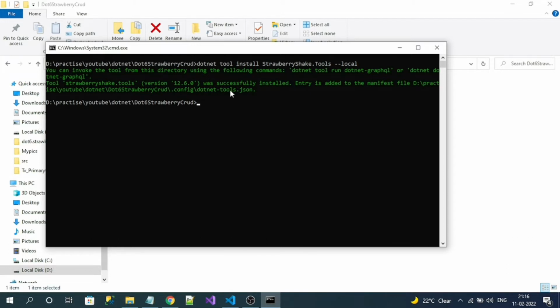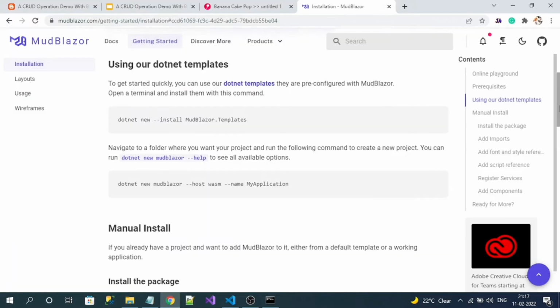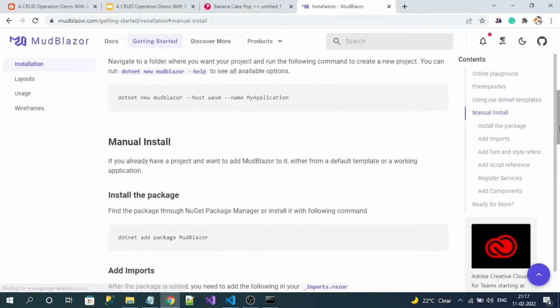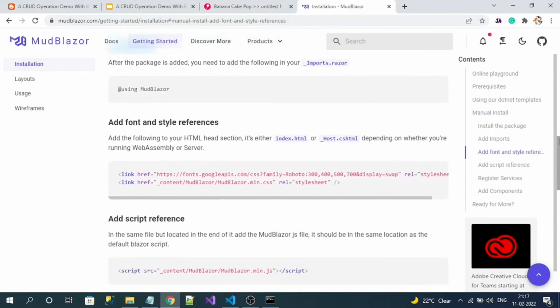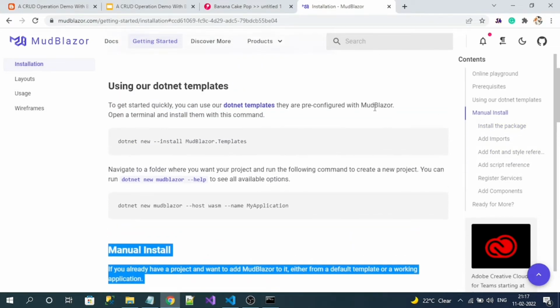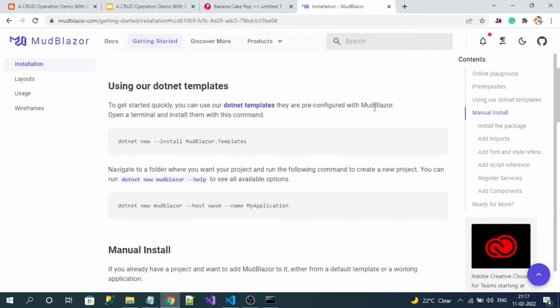Now let's create a Blazor WebAssembly application, and I want to use the MudBlazor UI components. This is the MudBlazor official website, where we can find the configuration for installing it into our Blazor WebAssembly application. If you want to install manually, you can follow the commands below for configuring the MudBlazor UI library. But MudBlazor, from .NET 6 onward, provides a default template where we can create a Blazor WebAssembly template or Blazor Server template with the default MudBlazor UI configuration by simply running these commands.